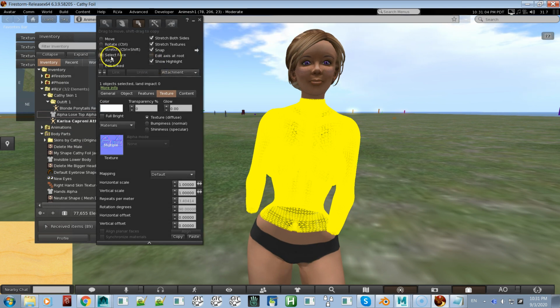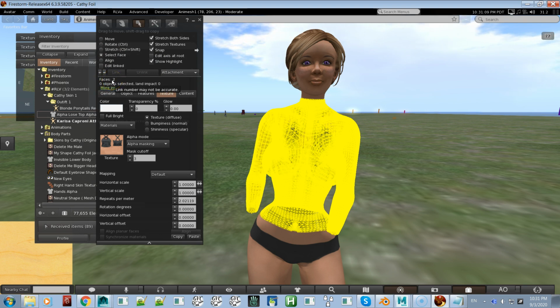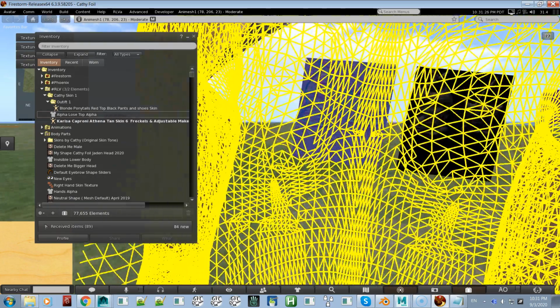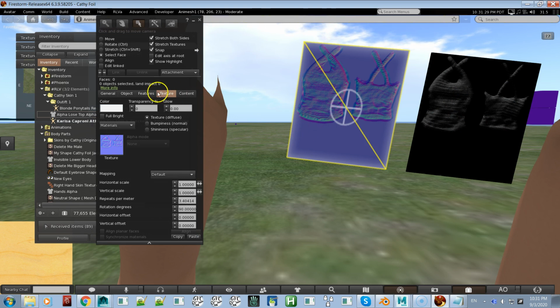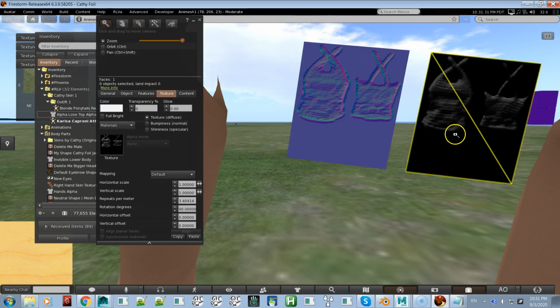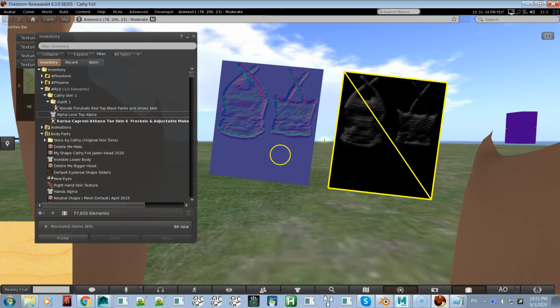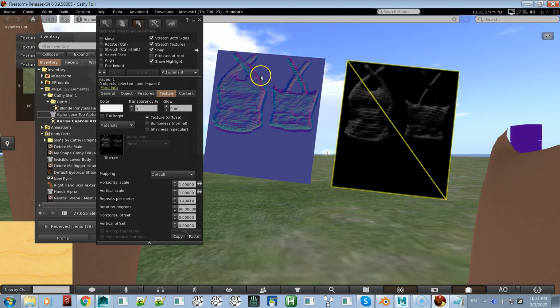Well, if I select a face, you can actually see the nice thing. Linden Lab, you should add this little thing to the Linden Lab edit window. See, this tells you what face it is when you select it. This is face number 2, which means there's two other faces, and these faces are hidden inside the avatar. There's face 0 and there's face 1. They're actually hidden. Now, yes, I could have done it with 2 triangles instead of 4 triangles, but just to make things easier to understand so that you could actually see.